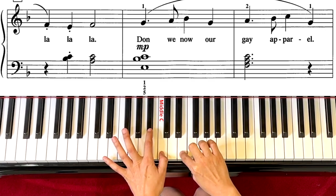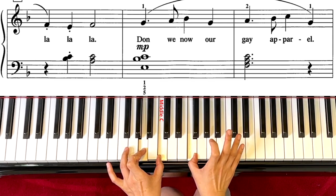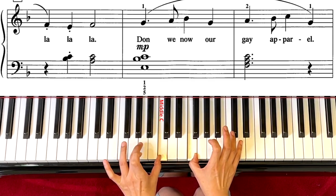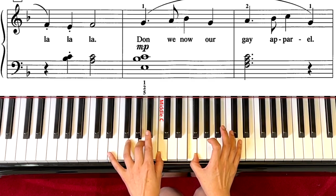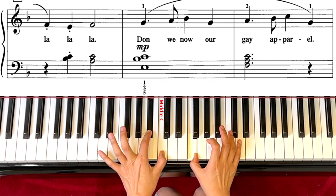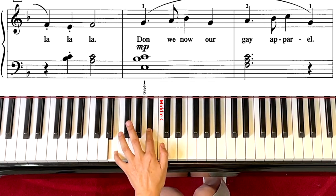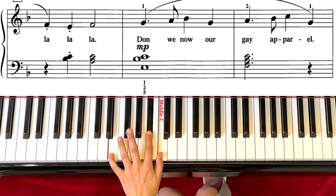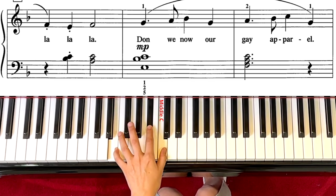B flat and C, and then right hand C, F, I mean, and the left hand is A and C. And the next chord, it's kind of confusing. Left hand, B flat and C, and you have E. So it will be E, B flat, C, E, C, B flat and C.